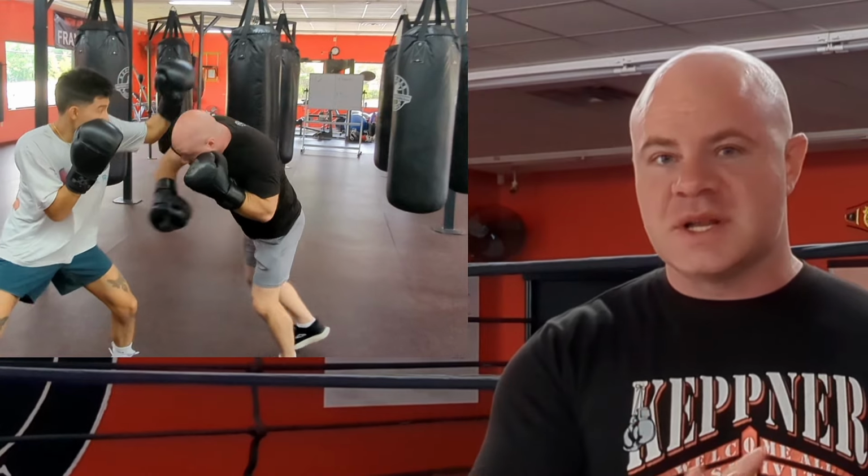But the first thing that I see that eliminates someone from even getting to the dance of the inside fight are these fallacies, all right? Falling in as they're attacking. So they're attacking and they're leaning forward, which therefore makes it easy for their opponent to nullify them even attempting to get on the inside, all right?